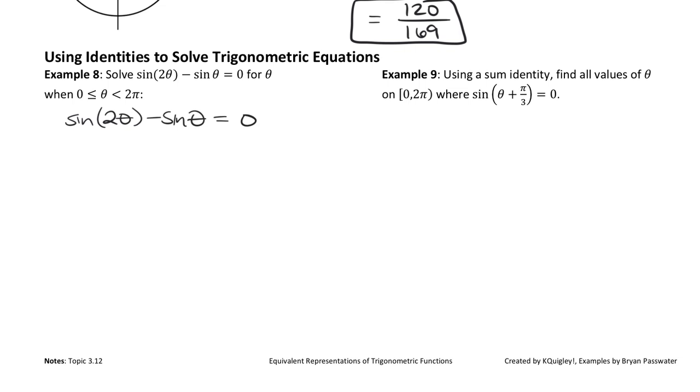Your spidey senses should start going off when you see a double angle, 2 theta. We can't really do anything with that because there are no like terms. This one doesn't have 2 theta in it. We can't combine them in any way. We have to get rid of the double angle so that we can actually combine. So we're going to use that double angle identity, 2 sine of theta cosine of theta, as the identity of that double angle.